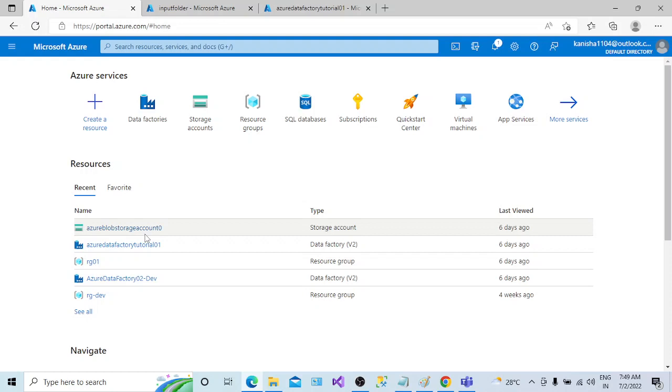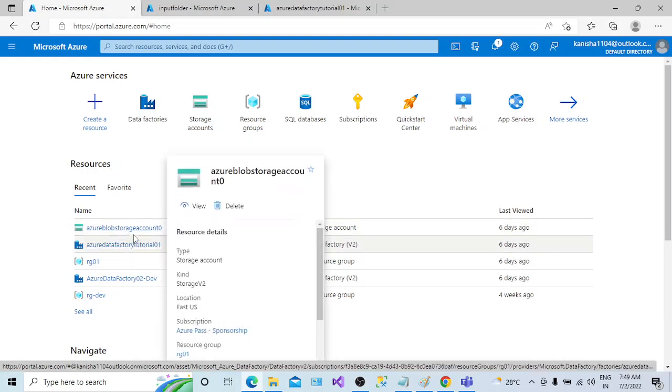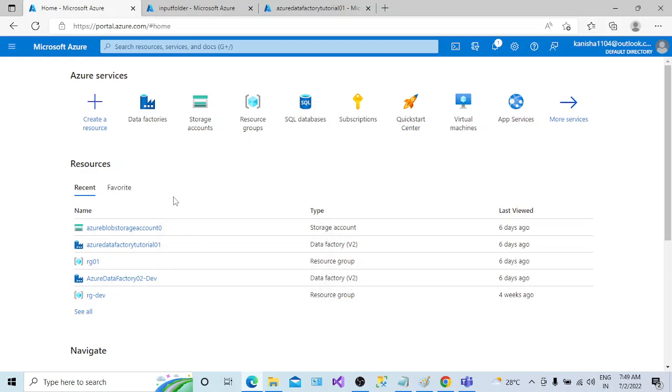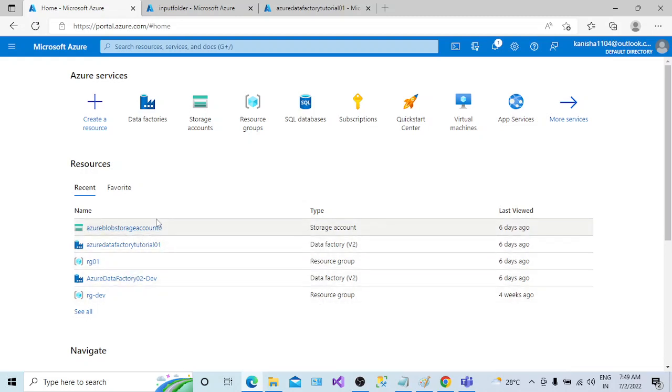You can go and check that video first, then you will be able to link how to create these services with this session. In this session, source is already created, ADF is already created. What is not there is the destination, that is the ADLS Gen2 storage account.